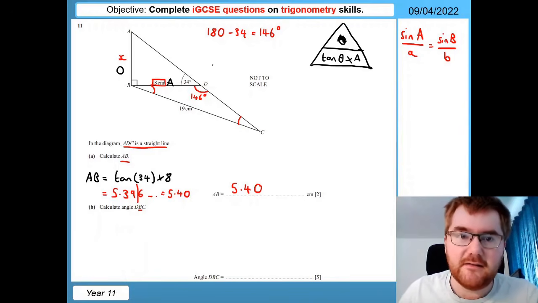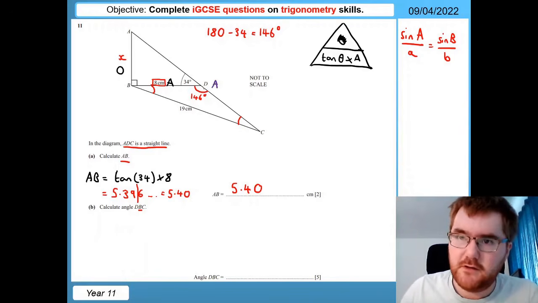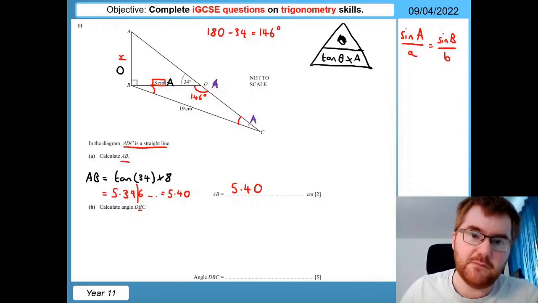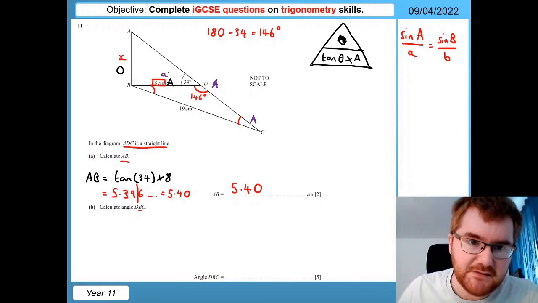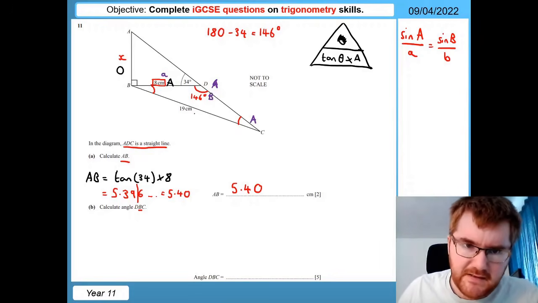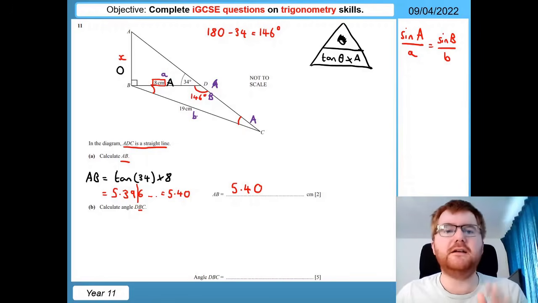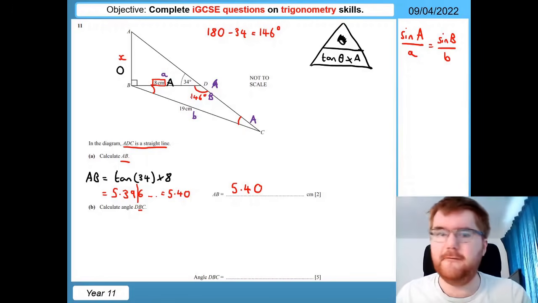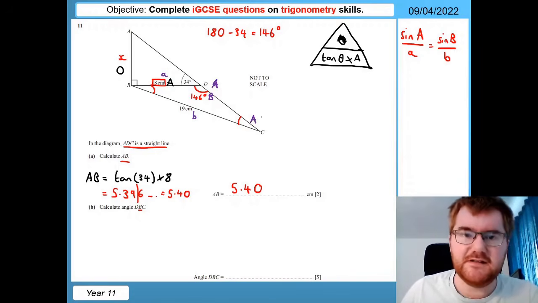So we're going to make this our big A, because the angle that we don't know, we make big A. This makes this then small a. And then we're going to make this big B and then make this small b. If we label it correctly, it makes the working we're going to do just now a little bit easier for us. So let's go through this process.